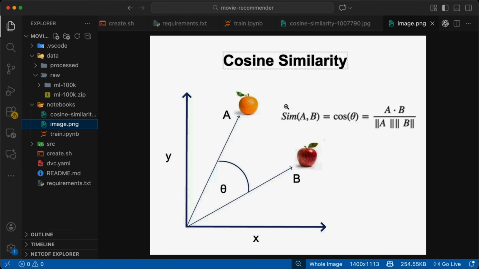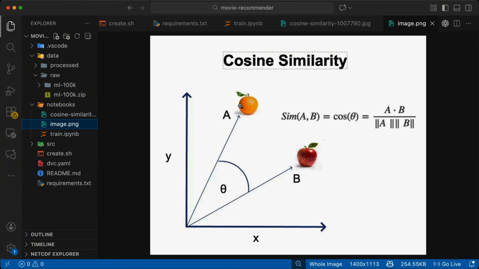An example that helps you understand that better is what I'm going to be using in this image. Because this is an apple and this is an orange, you will see that they are closer to each other in the vector space. That is because they belong to the same kind of family, which we could call fruits. They are both fruits, so there's similarity between them. That is the way it works.